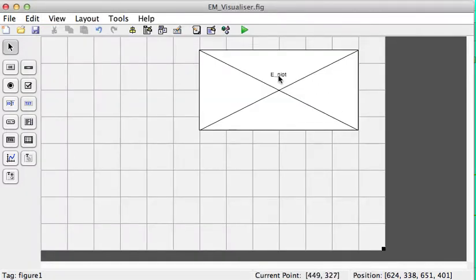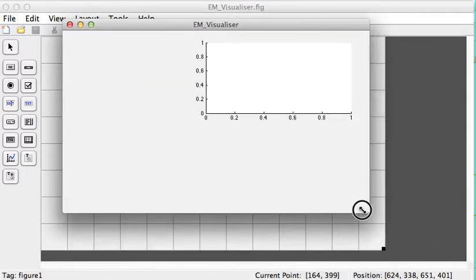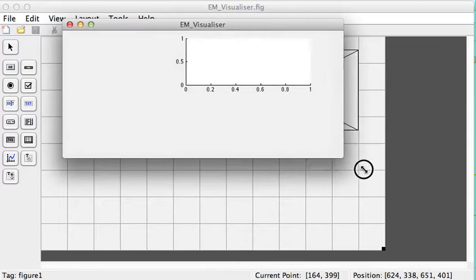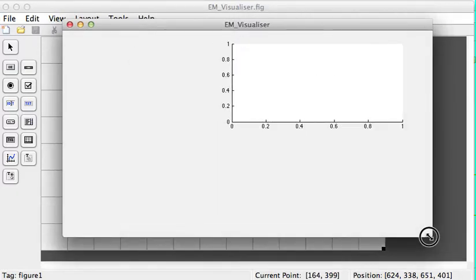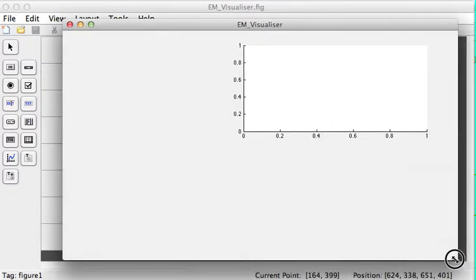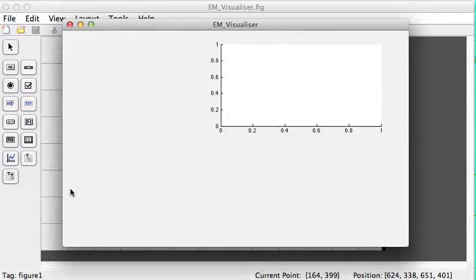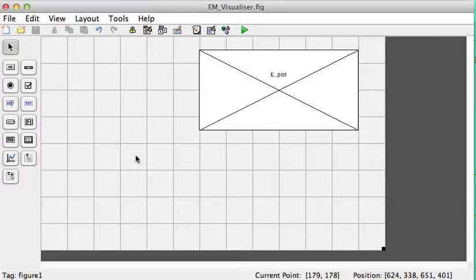So now I've changed the units to normalized because I want my window to be proportional. What I mean by that is if I run this, bring it down, I can resize this, and the objects' size is proportional to some value of the window. I've chosen to use normalized units, so that means that the width of this is from 0 to 1, the height is from 0 to 1.